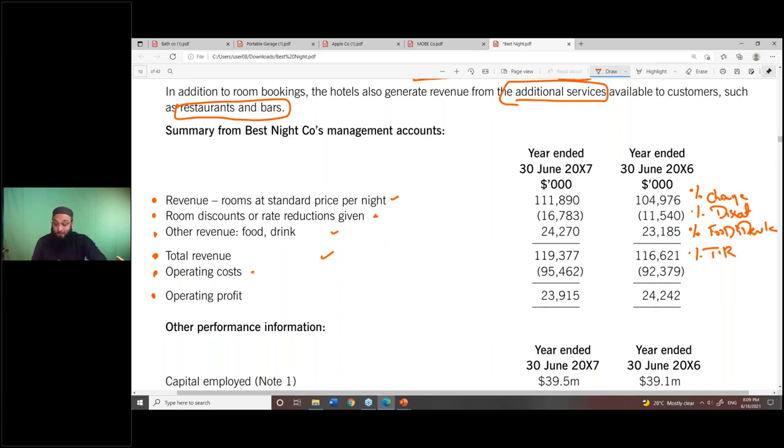Operating cost, you have, but there is no breakup, okay? So you can't do anything here. And operating profit, so whenever you are given any gross profit or operating profit, percentage change for operating cost and for operating profit or gross profit, we'll work out the operating profit margin or the gross profit margin. So see, this is how you select the ratios in the paper. Now you pick out any questions and do the same thing, you will find the same thing in your answers. So 1, 2, 3, 4, 5, 6, we can see on the face of the information, right?